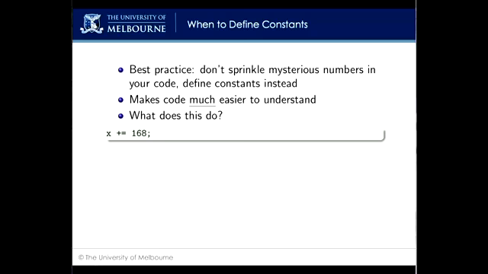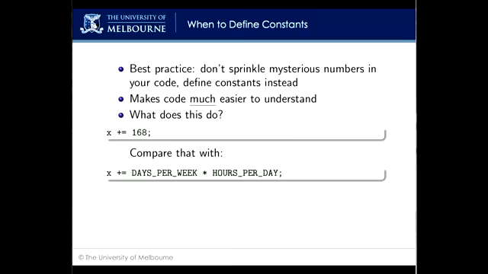And what should it be? In this case, if it was x equals days per week or hours per day, as you can see in uppercase, these are fixed values, and that makes more sense. I personally wouldn't use x as the variable name, but as a way of giving you that understanding, in your code, never have magic numbers. Don't sprinkle mysterious numbers everywhere.